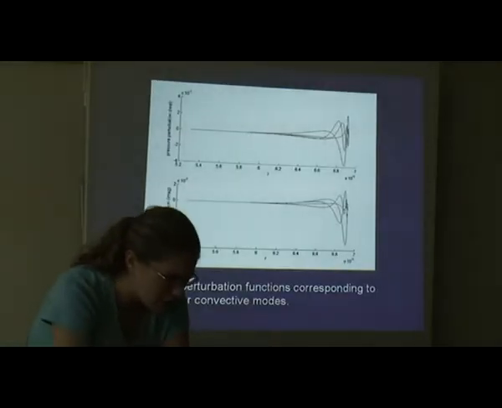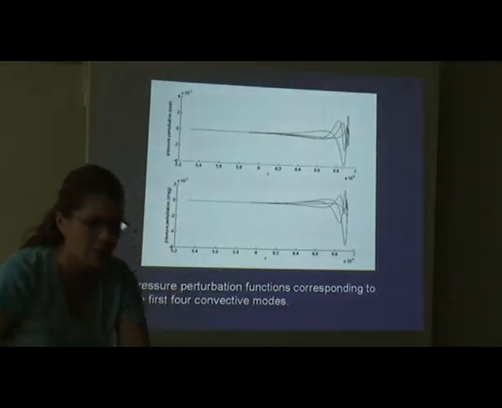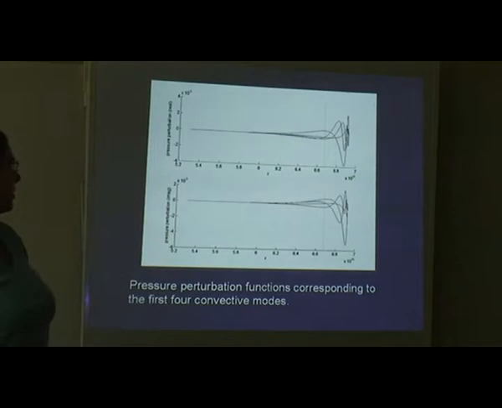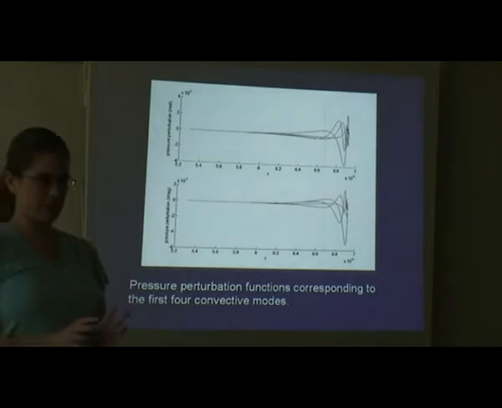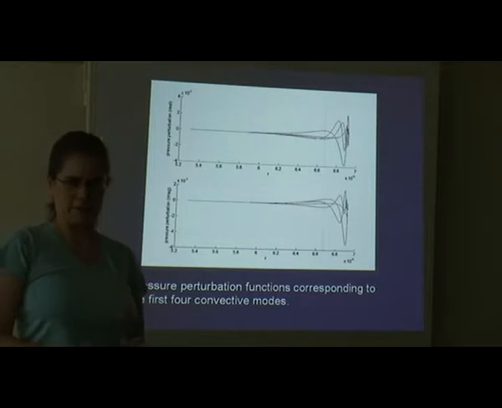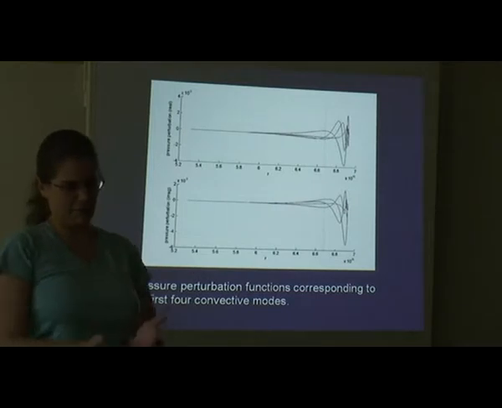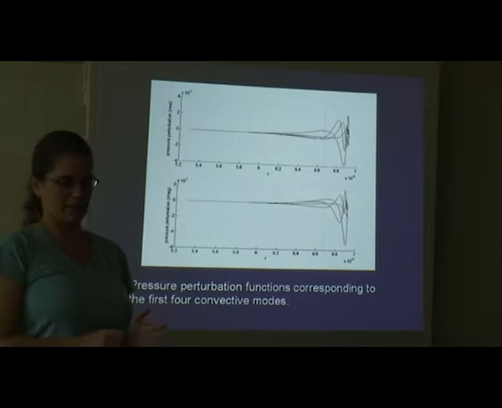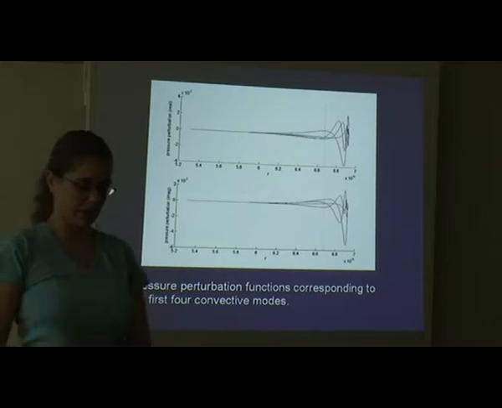And so these are the pressure perturbation functions in depth. And you can see that most of the oscillation is above that dotted line. That dotted line is the depth of the shear velocity at which 65 meters per second would match the oscillations. So seeing these, it's not really too surprising that we're not getting speeds that fast, since most of the variations are happening right at the top of the layer.